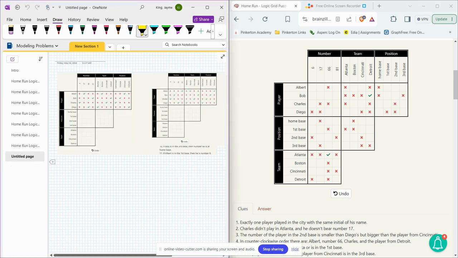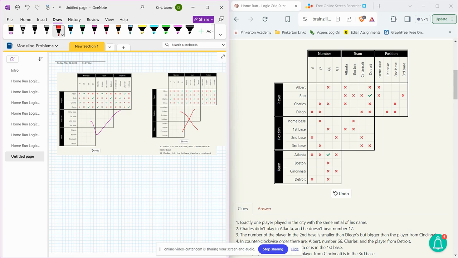So when I filled these out and I look at these 2 different cases, this is one of the 2 cases, and I believe that Brainzilla says that this one is correct, and that this one is not. But I've gone back through and looked at all the different clues, and there is nothing in this second solution that contradicts any of the clues. So there's no reason based on what's given to me that it couldn't be the solution.